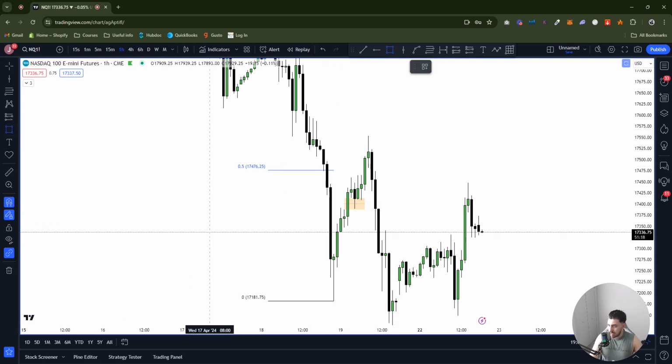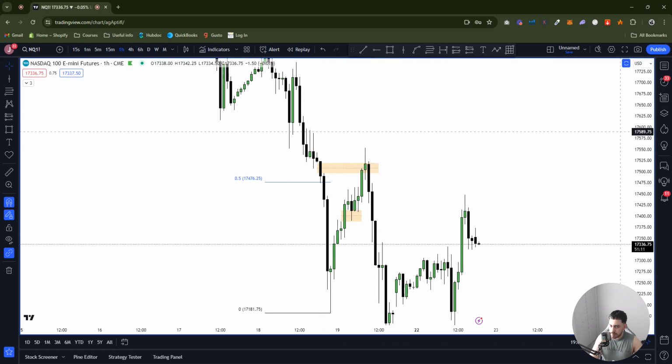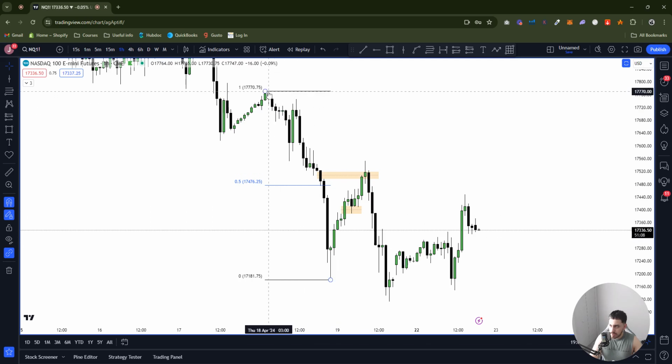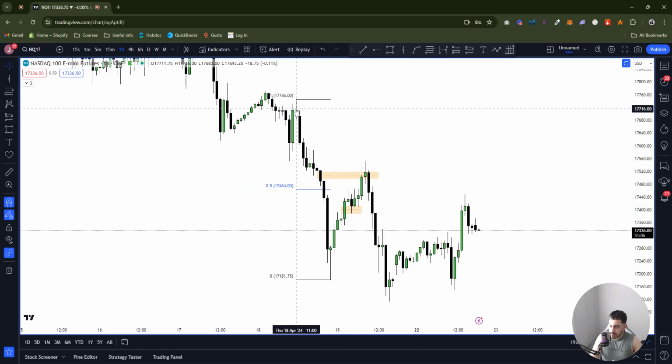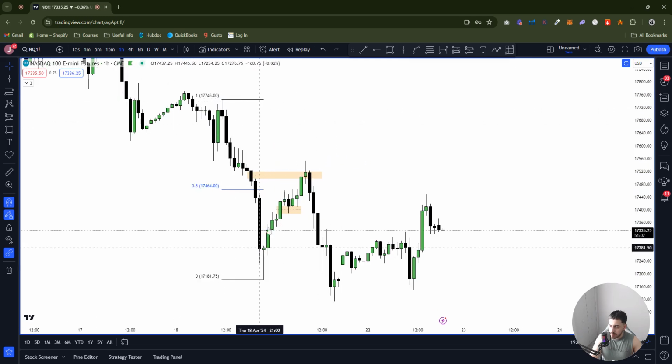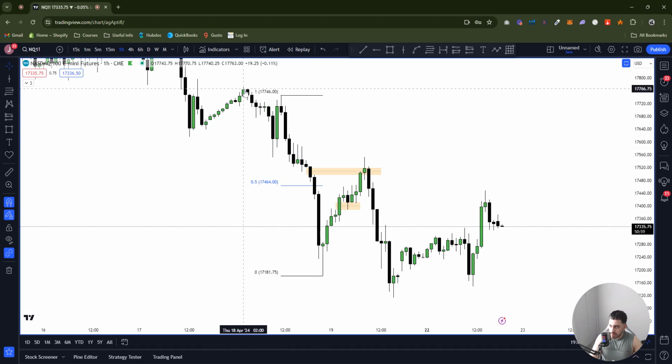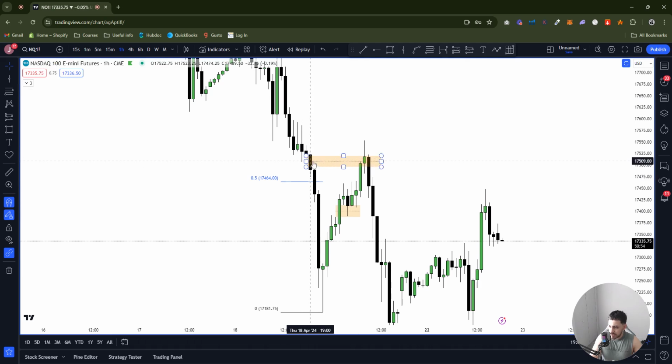And now, this is one of the fair value gaps in the premium market, right? It's in a premium market of this external range right here. Even if I were to drag my thing right here, since this is a swing high technically, and this is the one that makes a new low, you either mark either or, because this is a daily range. But as you guys can see, it doesn't change the fact that this fair value gap is in this premium market, right? So look, we wick up, but we close the body within this fair value gap right here.